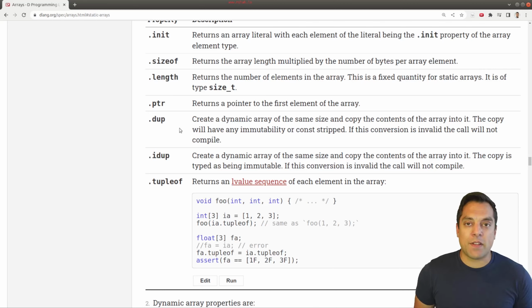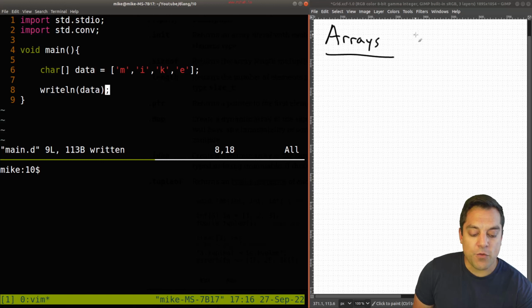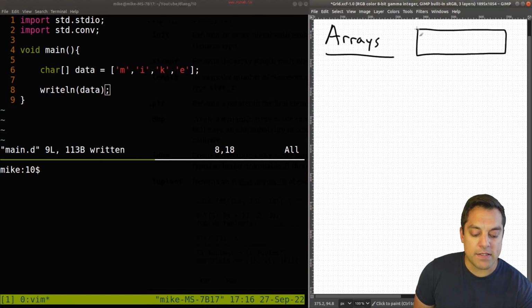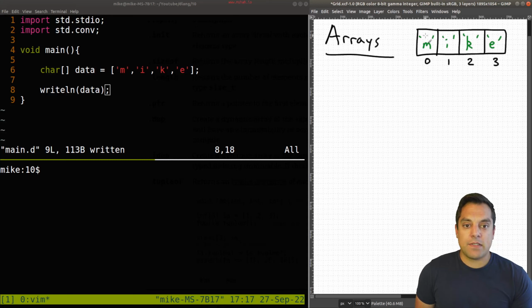And especially if you're new to programming, you're going to want to be familiar with arrays because they're used very often and have many good reasons why we want to use them for storing our data. So with that said, just to get everybody on the same page, an array typically is a data structure that looks like this. Usually we have some amount of elements stored in a contiguous block of memory. We index from 0 in the D programming language, and then we store some contents here, maybe some numbers, 1, 2, 3, 4, or maybe some characters like M, I, K, E, in single quotes since these are individual characters, but that's the idea.